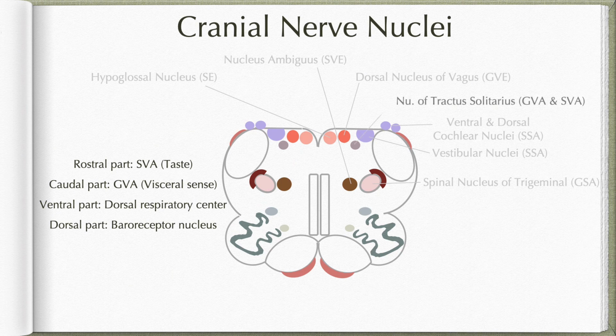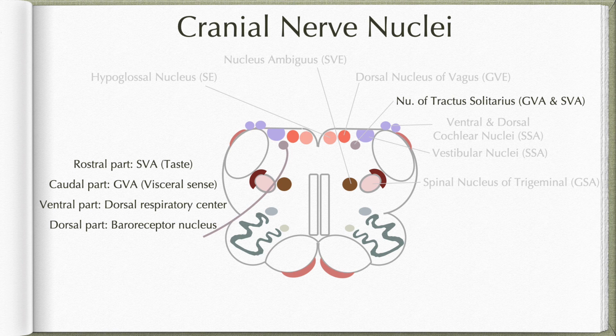Now coming to the nucleus of Tractus Solitarius, that is located slightly ventrolateral to the vagal nucleus in the open medulla. It serves 4 functions. The rostral part of this nucleus serves the special visceral afferent function. It receives gustatory or the taste fibers from the 7th, 9th and 10th nerves, which will be traveling as Tractus Solitarius. The caudal part of this nucleus serves the general visceral afferent function. They receive afferents from the viscera, that is from pharynx, esophagus, various thoracic and abdominal viscera, which will be reaching through the 9th or the 10th cranial nerves.